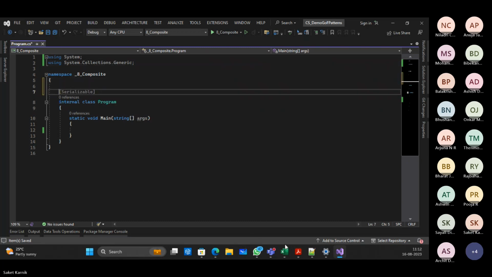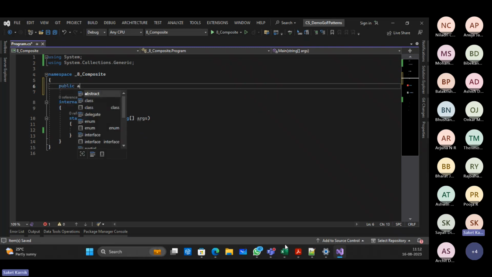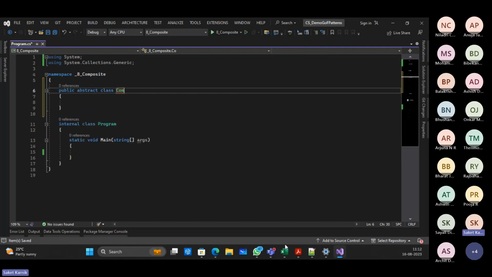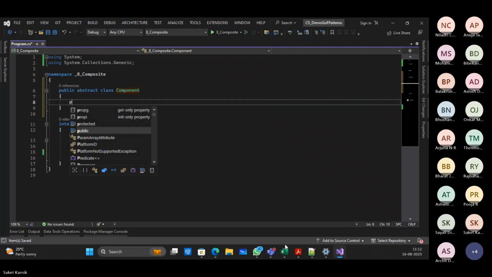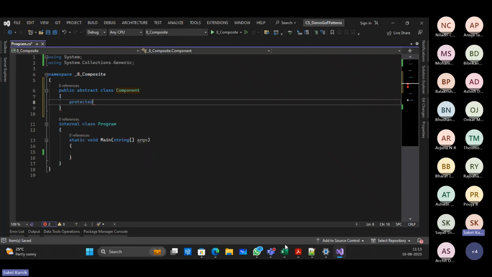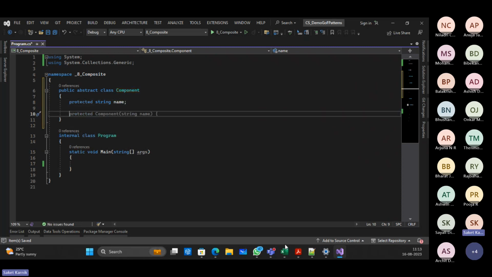Now, here we have the first abstract class named as component. There is a protected member into it of type string by the name as name. There is a constructor, a parameterized one.